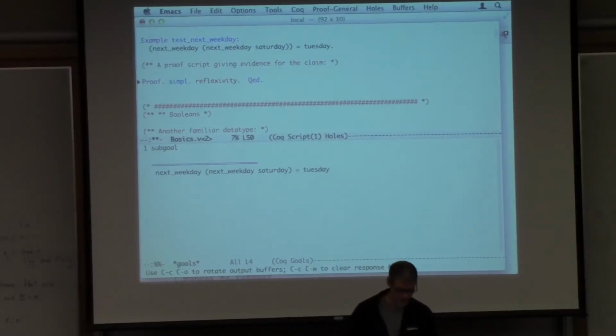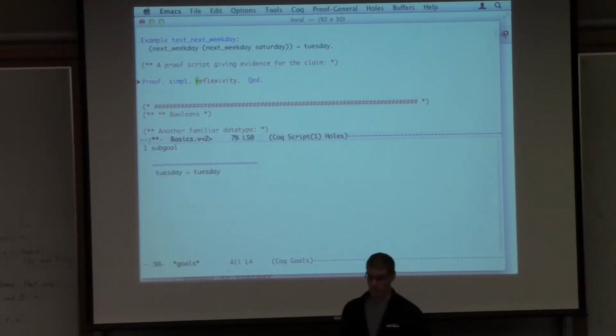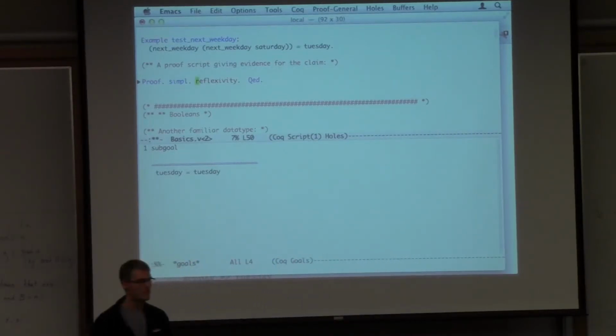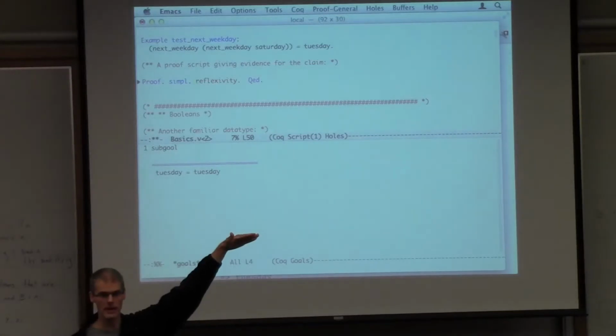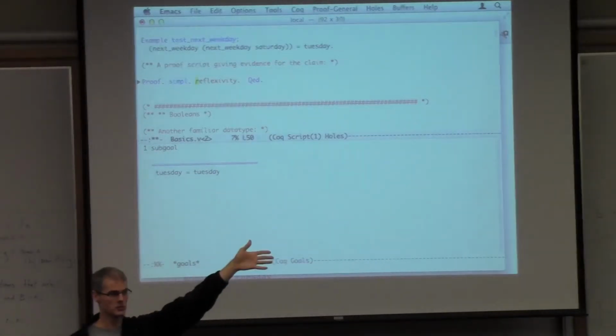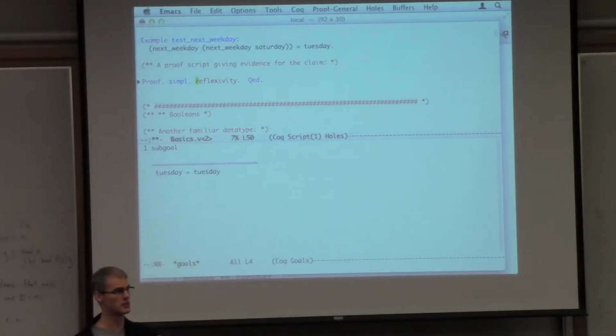So next tactic, so here's your first tactic. It's called simple. So there's a potential for confusion here. We've seen the keyword simple twice. They're not exactly the same. They invoke the same reduction procedure, but one of them was a top-level command asking Coq to just reduce an expression and show us the result.